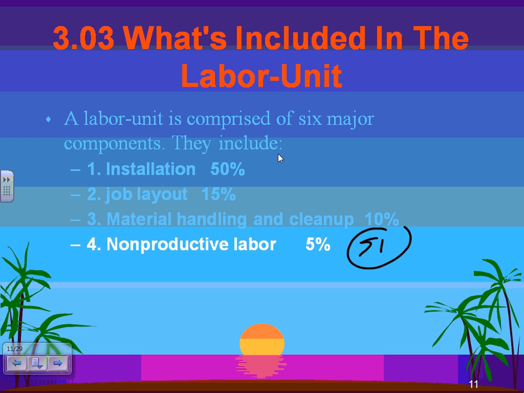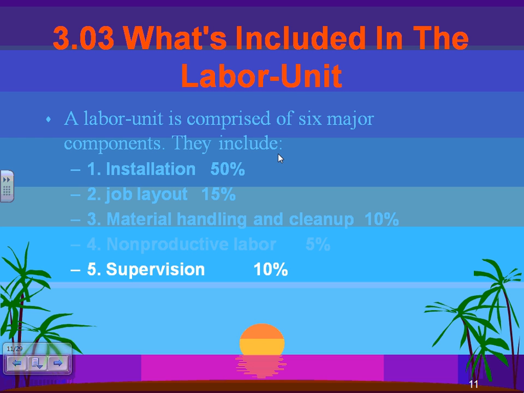5 hours non-productive time. That's where we talk about Halloween night and how did you guys do? How's your wife doing? And how are your kids? And we're human beings. Oh, Vikings are playing, right? There's a lot of talk about we're human beings. You cannot treat us as machines. You have to take into consideration that we will interact with each other. You have to use the word bullshit, right? That's part of human nature. As a good project manager, you have to account for this in the labor unit. So 5% of every 1 hour is assigned to non-productive time, just scratching your head and moving around. We're human beings.